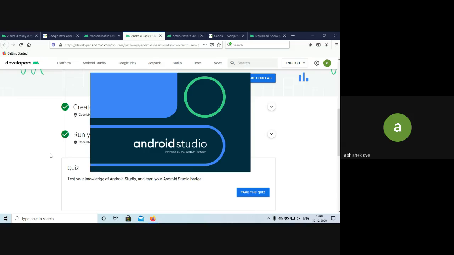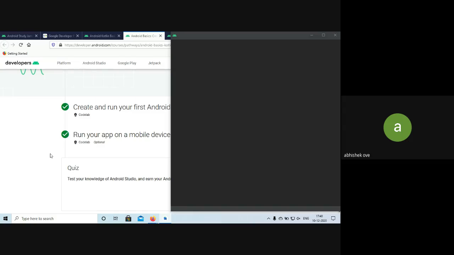Okay, till now this Android Studio gets started. I request all other participants to install Android Studio on their local machines so that they can follow along in the next sessions.